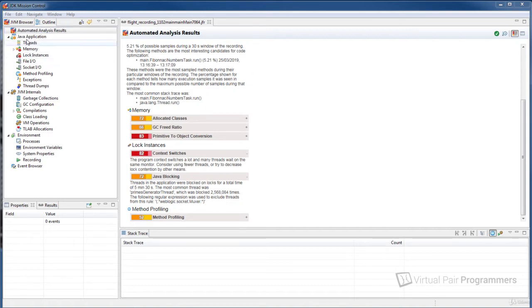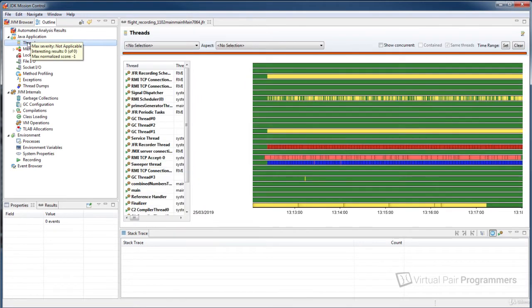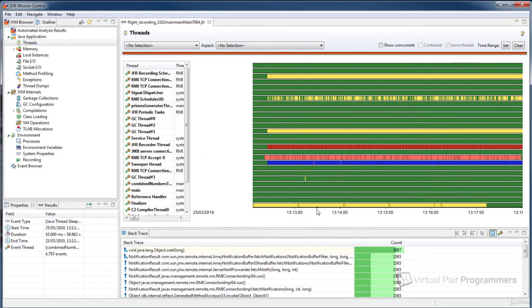So on the left hand side here, I'm going to choose threads from the list of things we could choose. And what gets generated on the right here is a table with the status of the thread over time shown as this sort of graph on the right hand side. Now, I always find it's easier to look at a much smaller time frame of this graph to understand what's going on. So I'm going to do that, and the way you do it is simply by dragging and dropping over the timeline that appears at the bottom here.